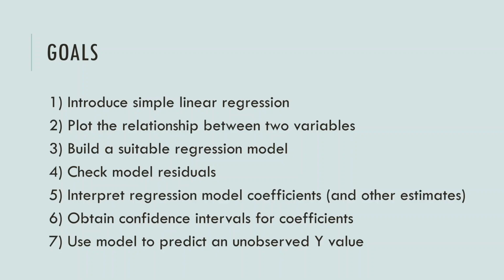We have a really cool data set that we're working with. We're going to be using a scatter plot, and more specifically, the ggplot2 library from the tidyverse. Then we're going to build a regression model, and make sure that it's okay by looking at the residuals. We're going to try our best to interpret the model coefficients and all the other stuff that comes along with it, as well as getting some confidence intervals for those coefficients to see how they behave. And then we want to use the model that we just made to predict or to estimate some unobserved value that we don't have.